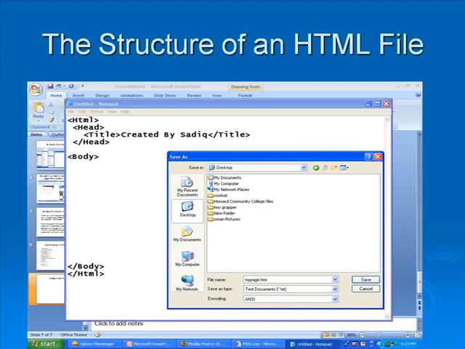Then you have to put the body tag, and then you have to close the body, and then you have to close the HTML at the end.